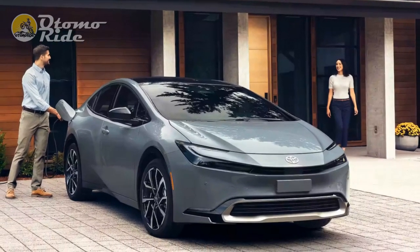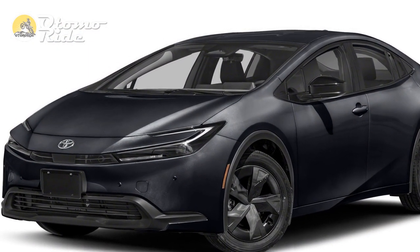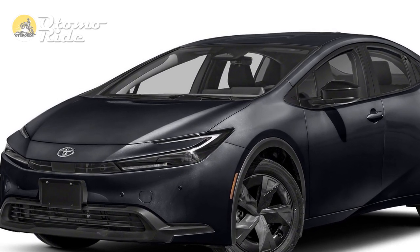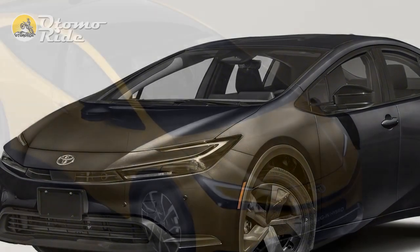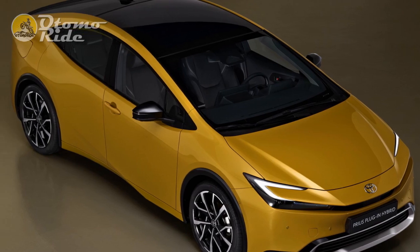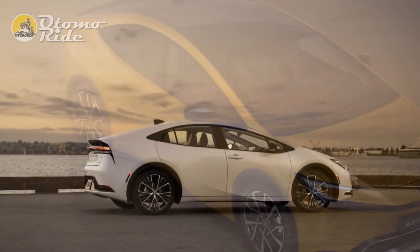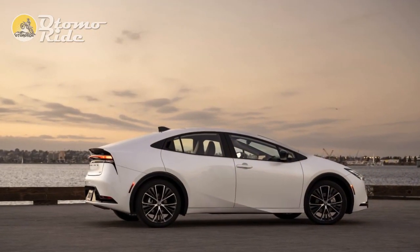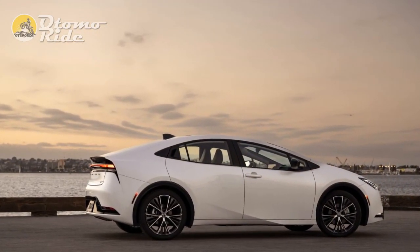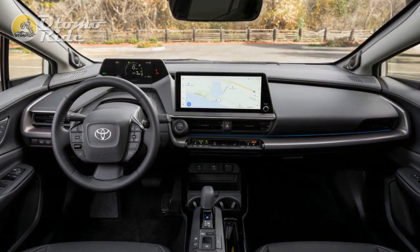2023 Toyota Prius, what's new? The 2023 model is brand new. We're not just talking about a styling and design revision, but a complete overhaul. See also, 2023 Toyota Prius First Drive, the car that democratized electrification gets a beauty makeover. See also, 2023 Toyota Prius Prime First Drive, from ugly duckling to swan.